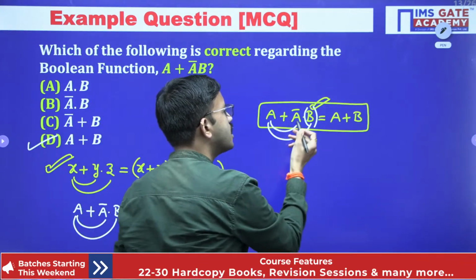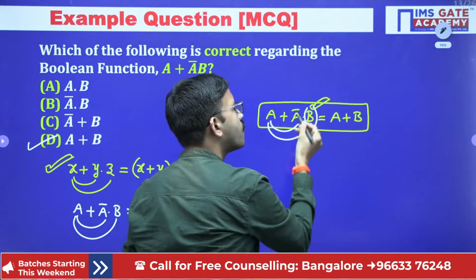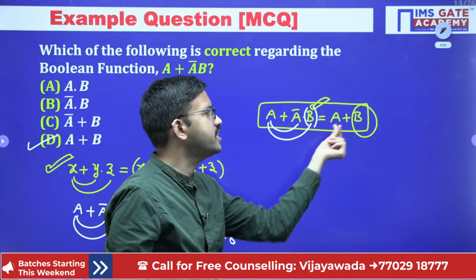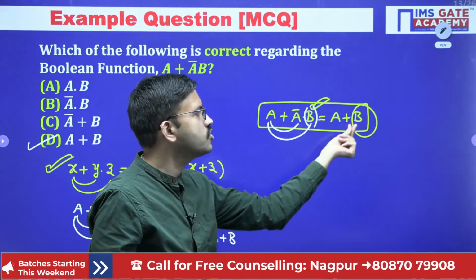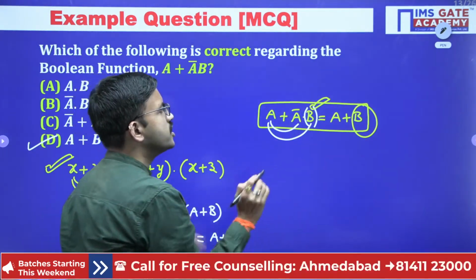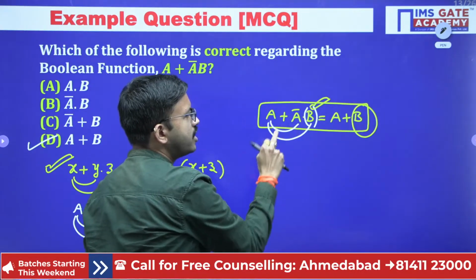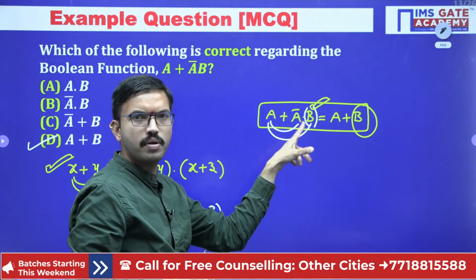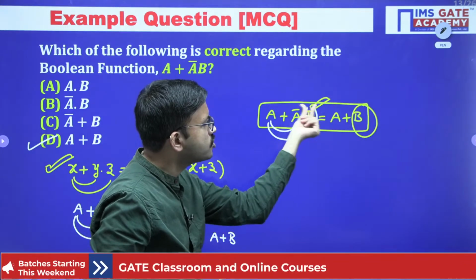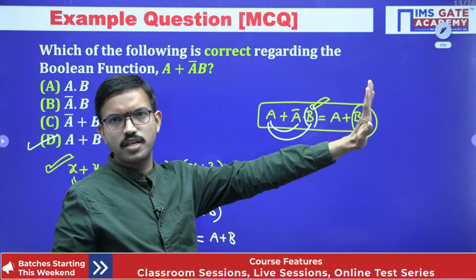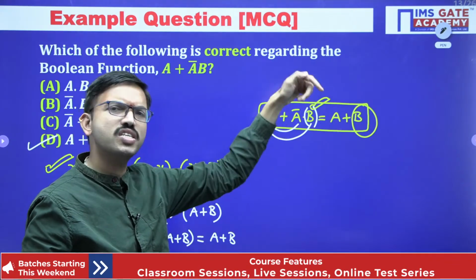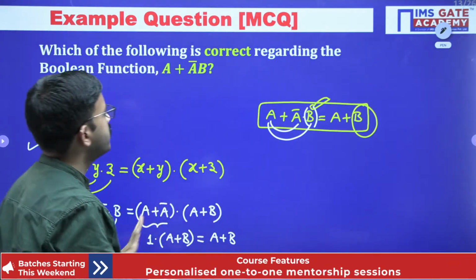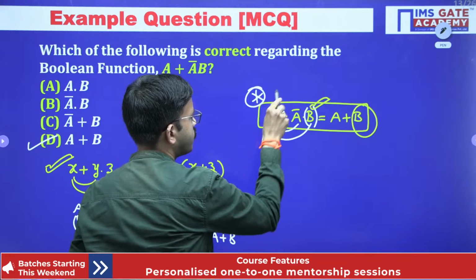So a plus a bar is 1, so you will get a plus whatever the other term is, that other term you will get. Simple logic. If you have cd here, you will get cd. If you have c plus d here, you will get c plus d, like that. So the distributive law is applicable whenever one variable is normal and the other variable is its complement, and for whatever term you have after that. If you have a single variable or 2 variables or 3 variables, whatever the number of variables, there also you can apply distributive law. You can remember this also as a formula.